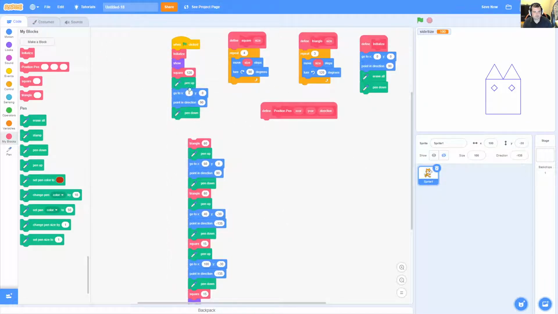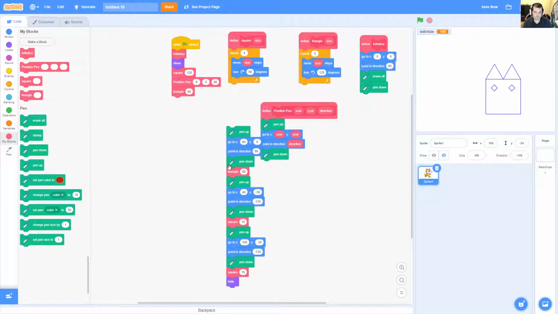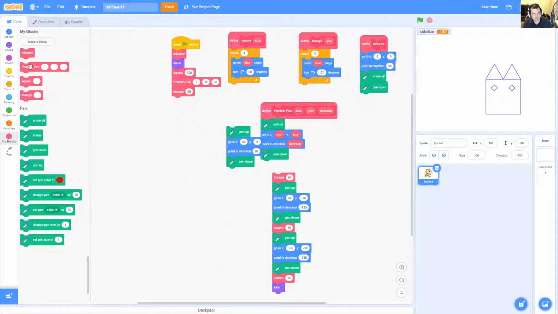And I'm going to take that, put that there, because it was the same thing that we're using. So right here, I'm going to go 0, 0, 90. This was the X coordinate, this was the Y coordinate, this was the direction. Alright, disconnect, go triangle. Disconnect, position was 60, 0, 90.